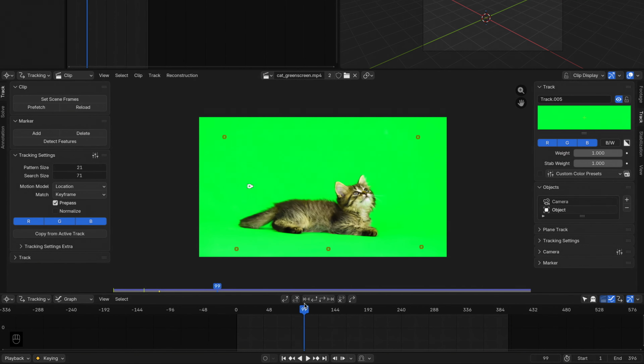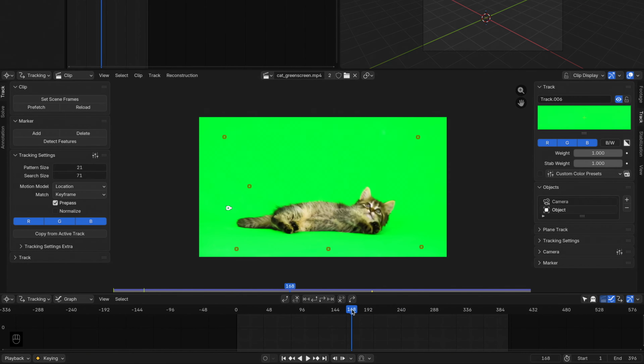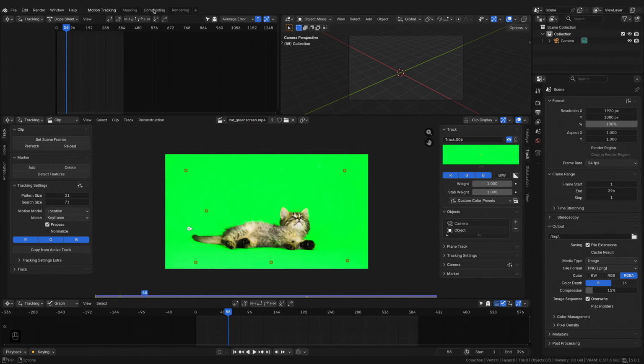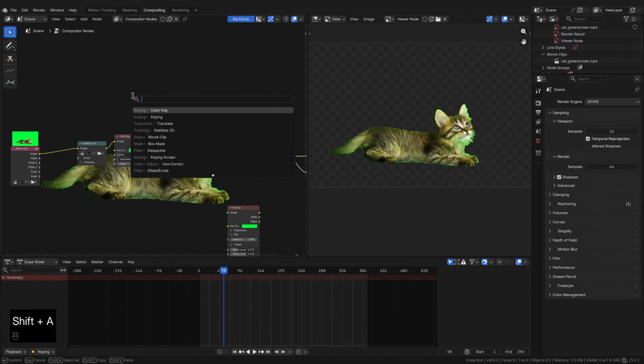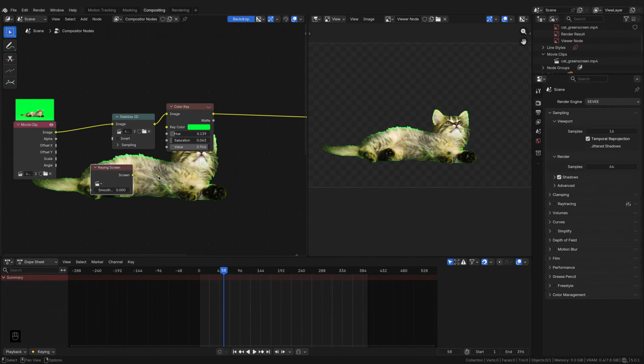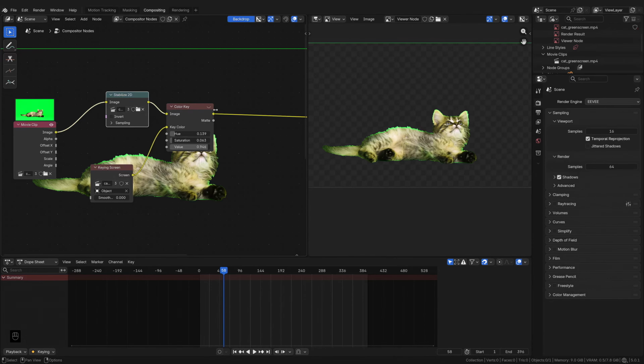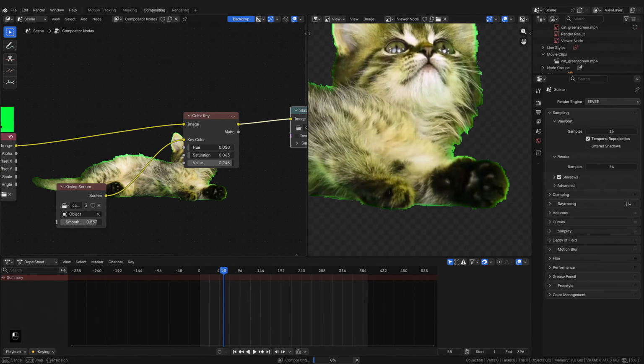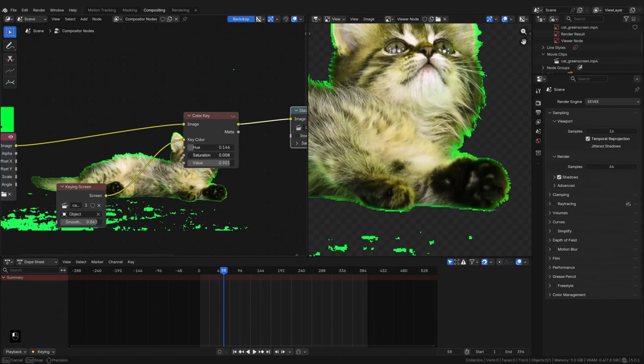We could also track the markers, but we don't have to, as they will simply be used to sample the colors from the spot they're on. Now we switch back to the compositor and we add a keying screen node. From the dropdown, we select our video again, and then we select the object or layer we placed the markers on. After that, just connect it to the key color and then make sure to place the Stabilize 2D node after the color key so everything aligns nicely. And this gives us a slightly cleaner result and makes it a bit easier to adjust our color key node.